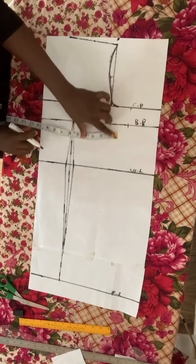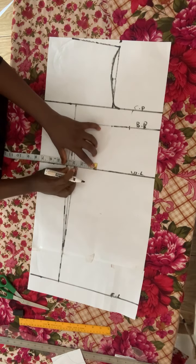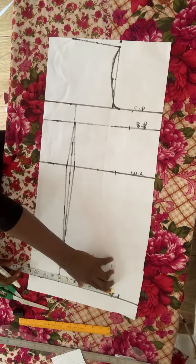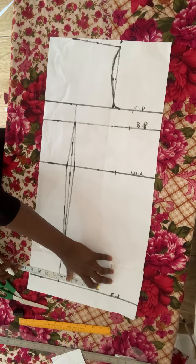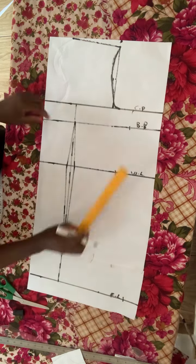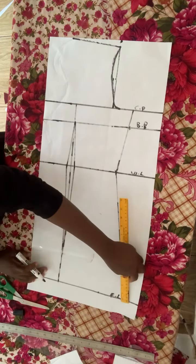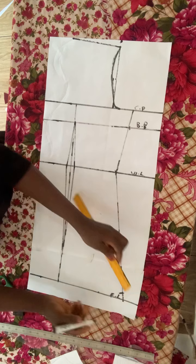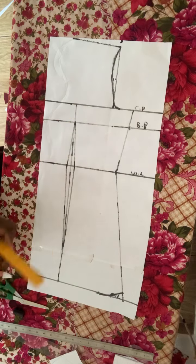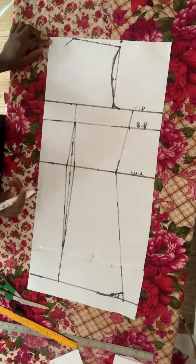The bust divided by four plus two inches sewing allowance at the bust point line. On the waistline: waist divided by four plus one inch allowance to cut out for the dart, plus two inches sewing allowance. At the full length line: hip divided by four plus three inches allowance — I'm using three inches just to get enough room since a jacket is not supposed to be fitted. Connect all these points, then mark one inch upward and draw an arc at the lower point, the same way we did for the back panel.